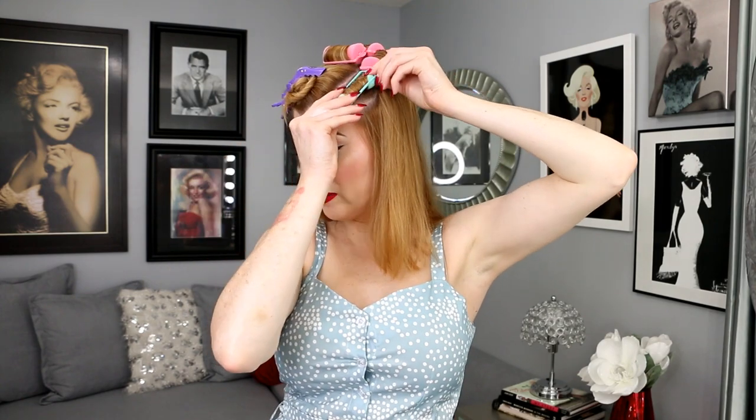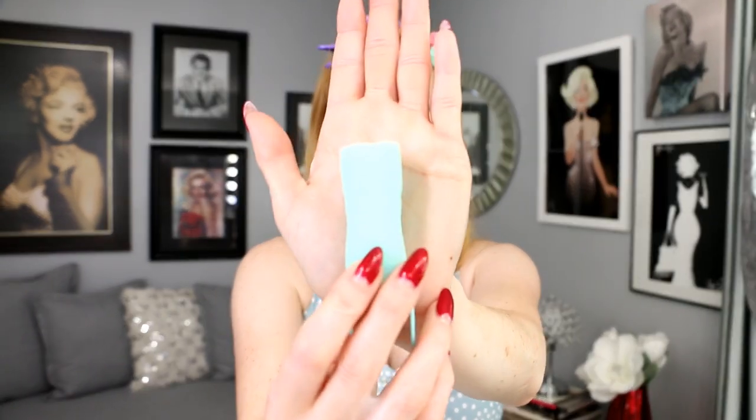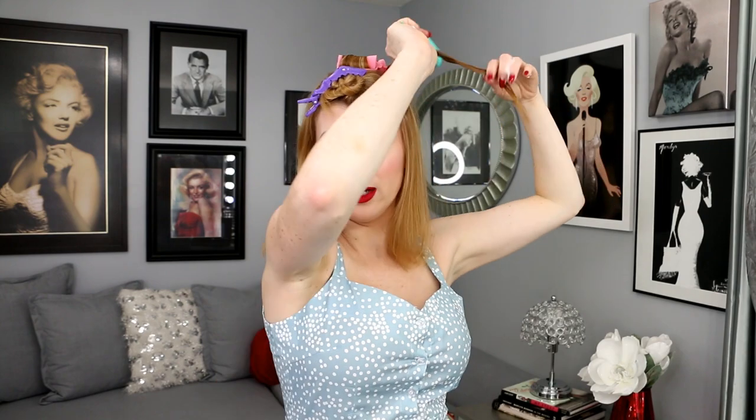And you might ask why I'm doing that. Well, when it comes to different sponge roller sizes, this is a 1.5 inch, like I mentioned before. The green is actually 1 inch in size. Of course, when it is compressed and sized down, it comes out to almost be like 1/2 inch curls, which I really love because they're going to give me a little bit of a tighter roll around the framing of my face. I just like the way that it looks, and it helps me create my page boy style a lot easier.